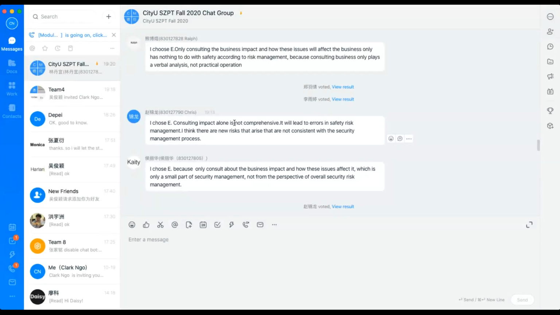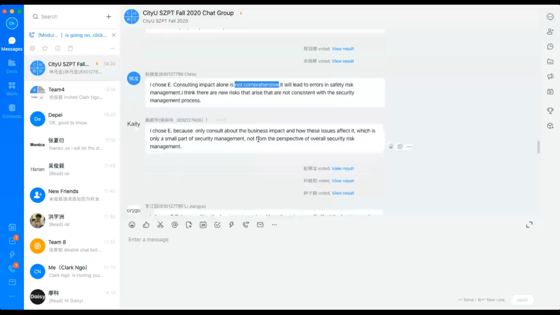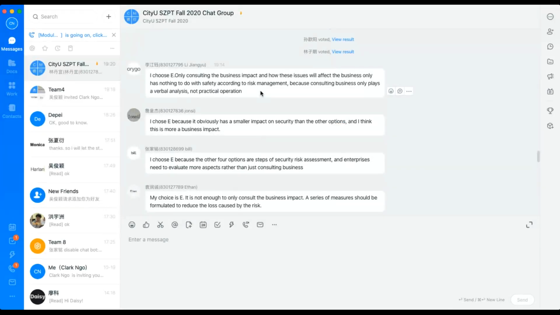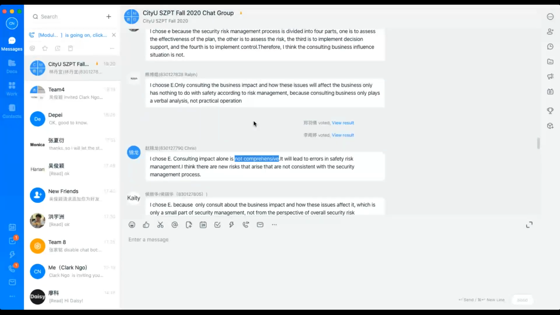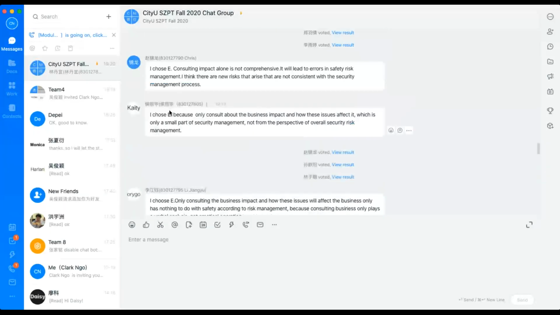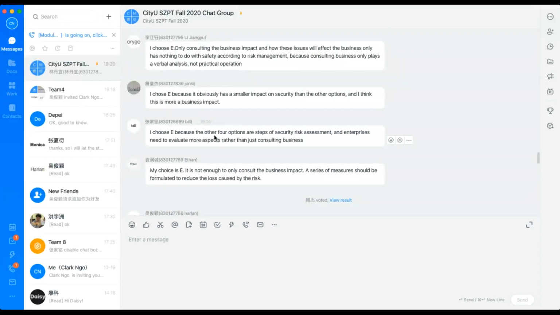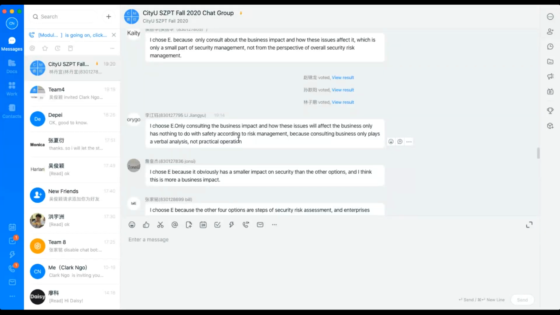This one is good from Chris. It's saying it is not comprehensive. Okay. Ralph and Porygon have the same answer.